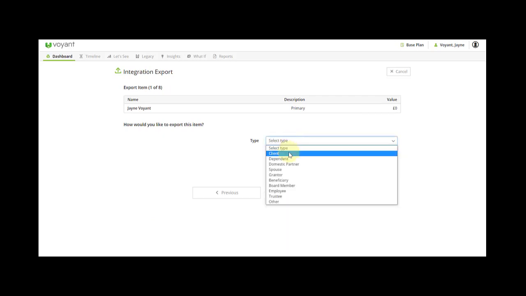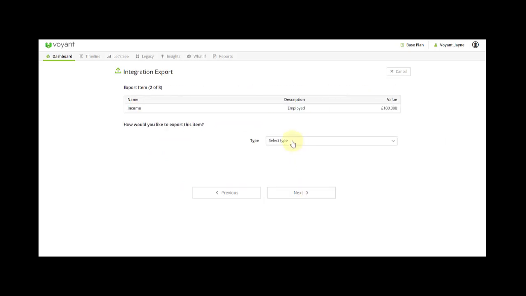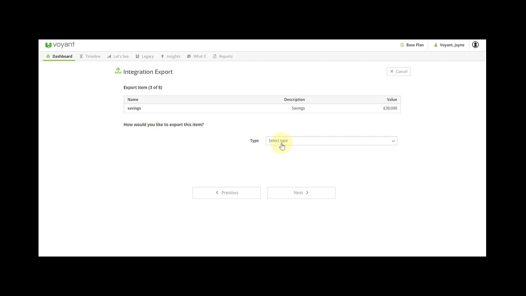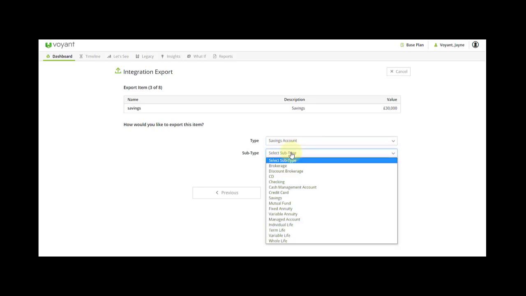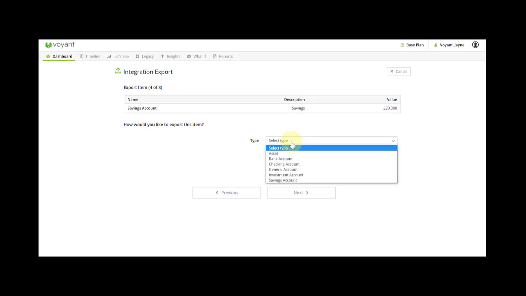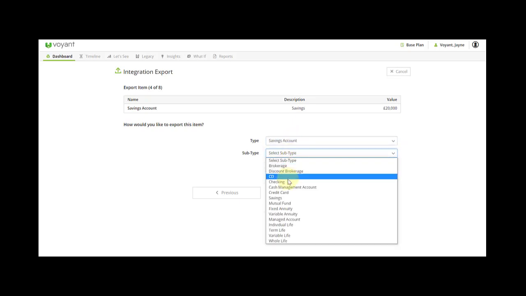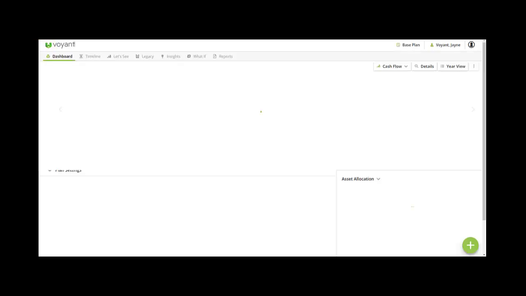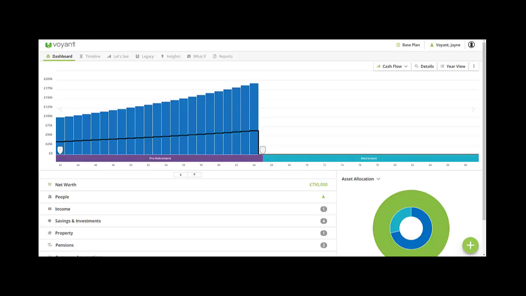It will also ask you for the types, similar to the import journey, and you can select the types here in the window if there isn't a mapping for them. Okay, and then click done. Then you'll see the account appear in your accounts list in Salesforce.